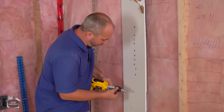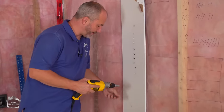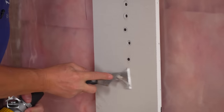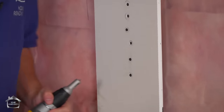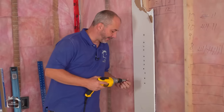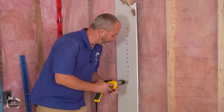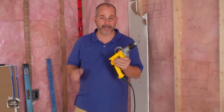Nope. Still not deep enough. So I'm going to turn one more click. Oh, maybe. I'm liking that. It's just barely though, so I'm going to throw one more on there. There. Perfect. Now it's set in place.